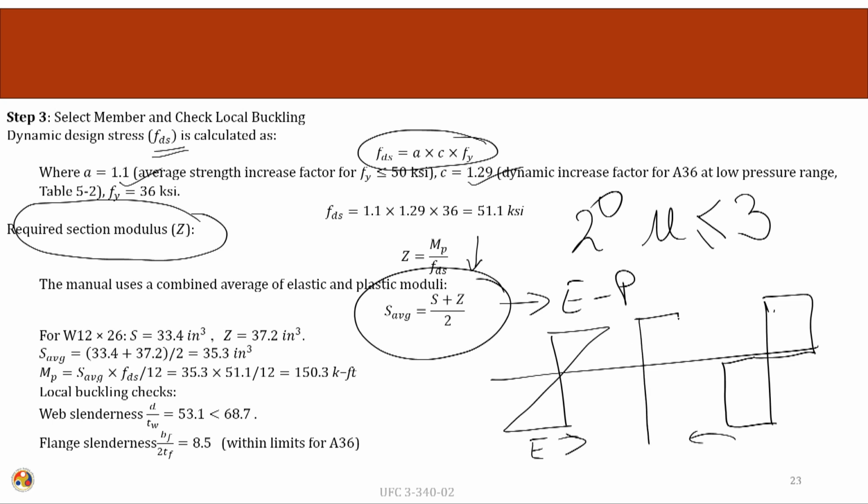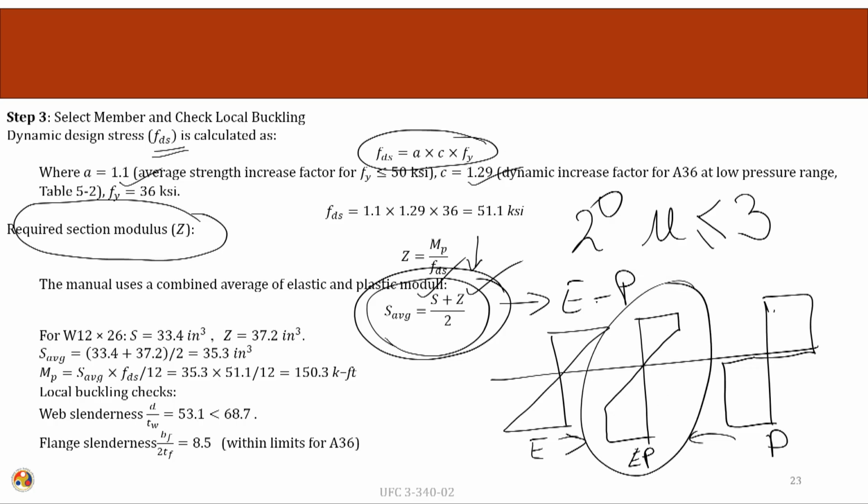My section is behaving something like this. That is why we are taking the average of the modulus in the elastic range plus the average of the modulus in the plastic range. So, we are taking this configuration, the average of the elastoplastic range.